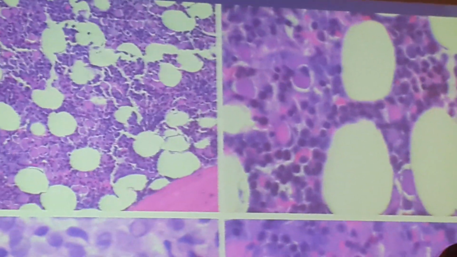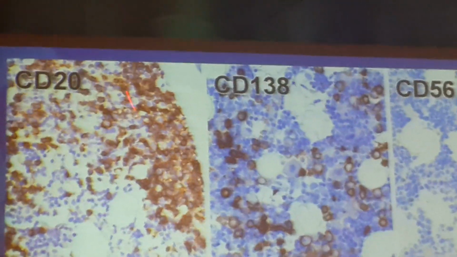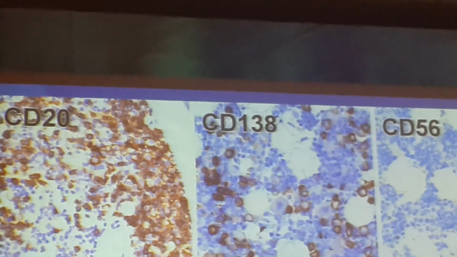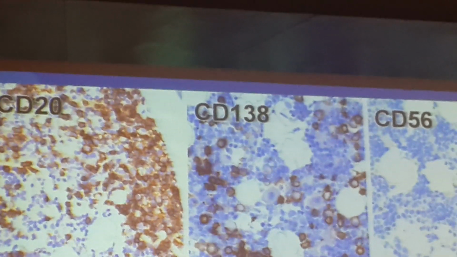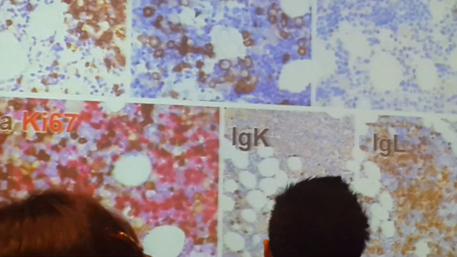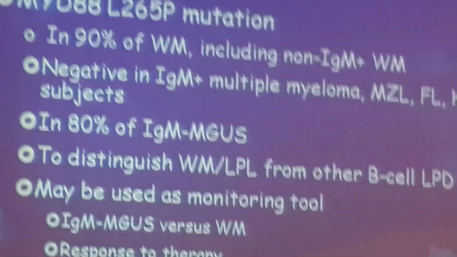You can see the lymphocytes, the plasma cells, many of which are stuffed full of immunoglobulins, which in this case are IgM positive. And you can see the lymphocytes staining up with CD20, the plasma cells with CD138, many of them, as I said, with immunoglobulin in the center, which you can identify as being of IgL monotypic immunoglobulin, so it's a clonal proliferation.